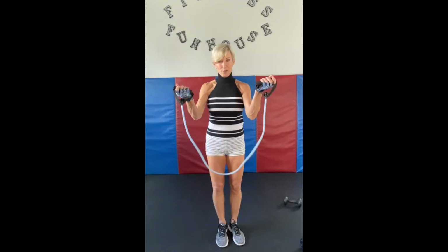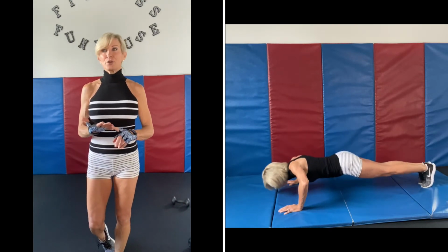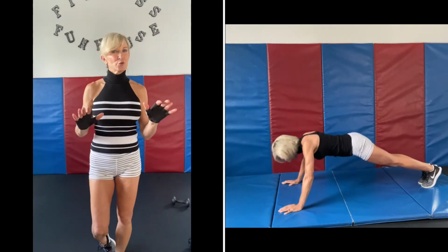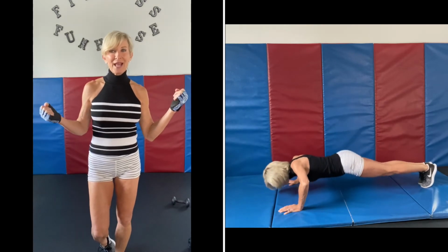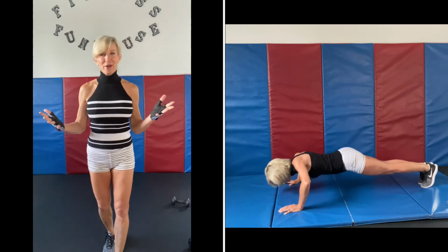Resistance band, go get one today. And the third way, of course, is my all-time favorite, and that's using your body weight for resistance to get strong. You do push-ups on your knees, you can do mermaid push-ups in your bed, you can do regular push-ups if you're really getting strong. What a great way to stay strong anywhere, anytime.